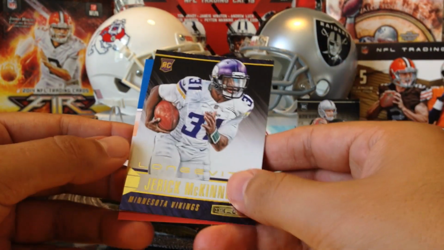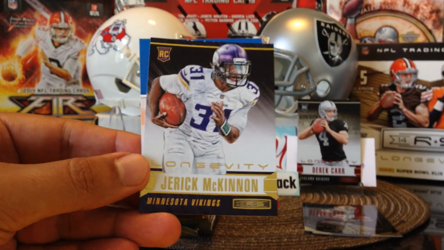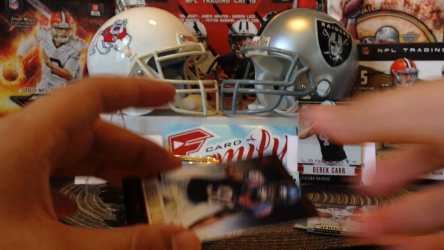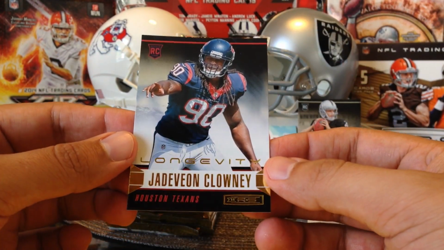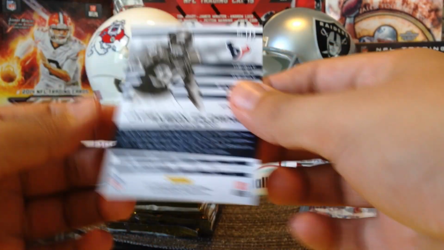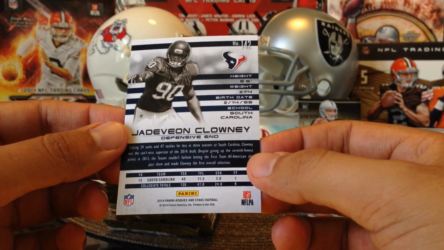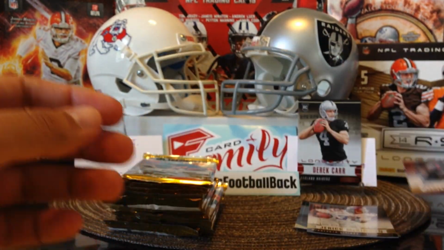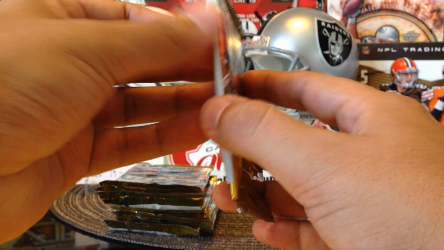Then we got Jerick McKinnon rookie card for the Vikings. Kid Reporter. And Jadeveon Clowney. He was the number one draft pick. So not bad at all. Number one overall draft pick. Very cool. All right, so not bad.